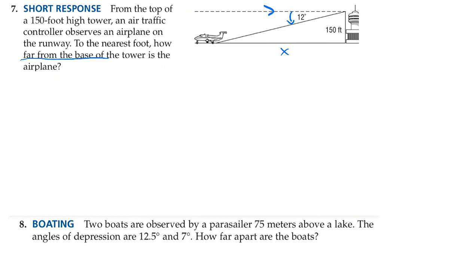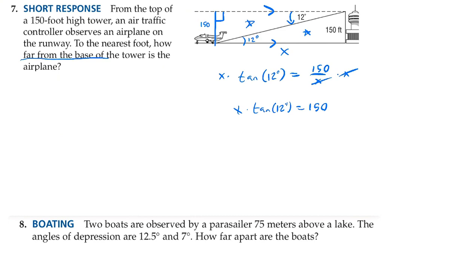Well, the angle of depression, because horizontals are parallel, is the same as this 12 degrees, or you could redraw the height here as 150, whichever way you want to do it, working in this top triangle or this bottom triangle. They're congruent triangles, so it doesn't matter which one you look at. I'm going to work in the bottom here, and I'm going to say it's the tangent of 12 degrees equals 150 over x. So just like we did in the last problem, multiplying by x on both sides. So x times the tangent of 12 degrees is equal to 150. Dividing by the tangent of 12, I get x equals 150 divided by the tangent of 12 degrees.